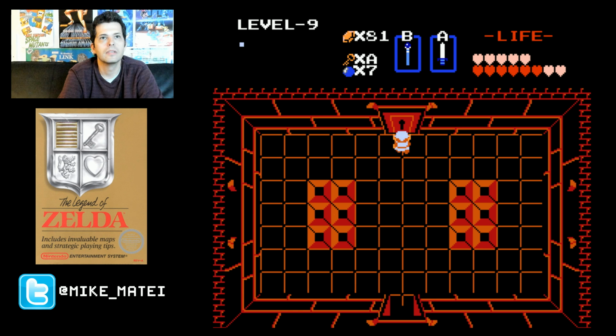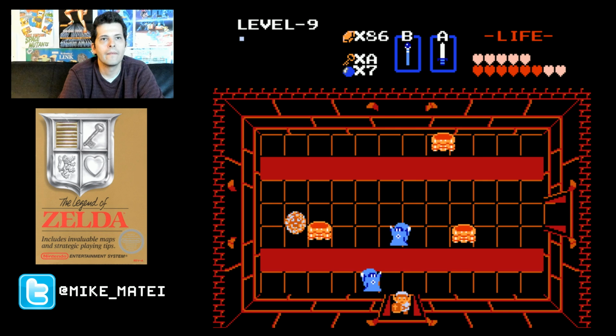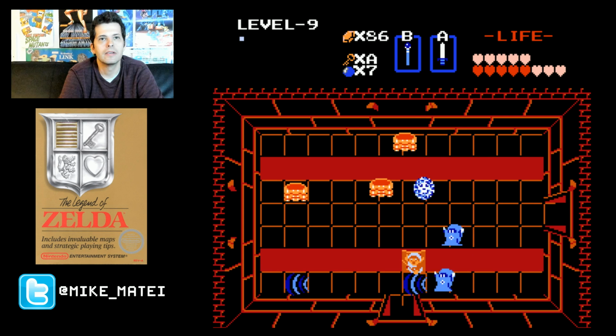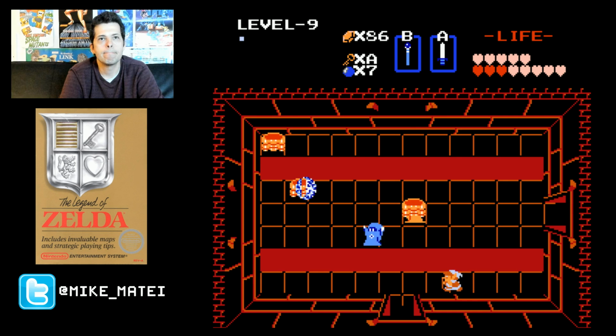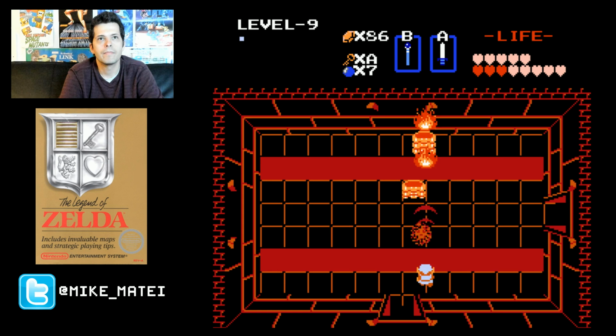Bastards. Lanmola. I think I did say that. Oh, are they not gonna hit me if I stand here? Oh, he will. Orange wizard robe, well. Come on. This sucks, I have to kill every fucking guy in every room.